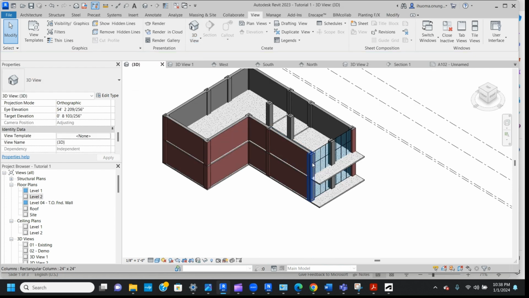So now we can see the floors. You can see the level 1 floor and you can see the level 2 floor. So now we're gonna do the stairs and we're also gonna do the railings. I also have to make sure all interior walls are done, but I'm gonna go ahead and do the stairs for this floor.